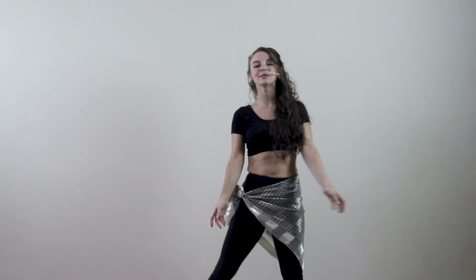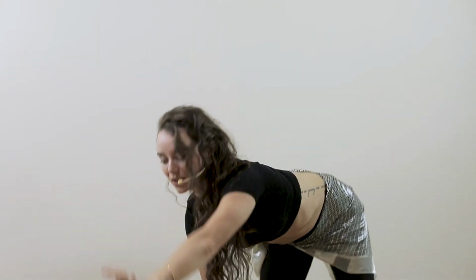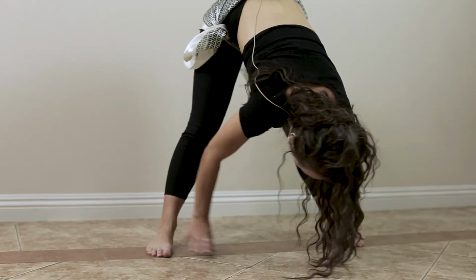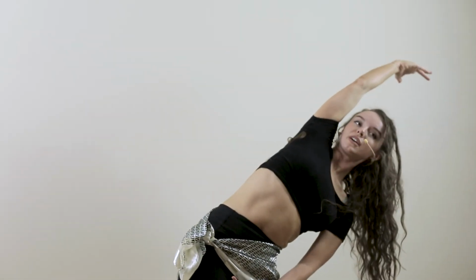The legs nice and wide. Arms out to the sides. Reaching up and over. And drop down to one leg. Switch to the other leg. And then coming back up the way we came down, but on the other side, reaching up and over.